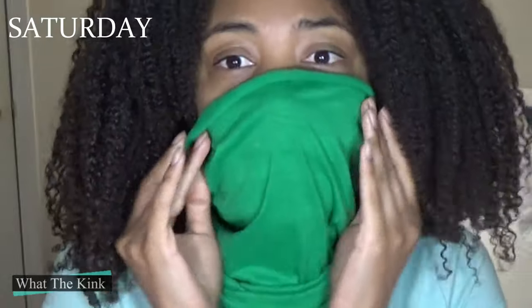So anyway, the first thing I do is I take this tube, this cylinder. These are usually meant to be, you guys have seen these, like you either put on your face or put it over your hair to protect it from outside things, or if you're a motorcycle rider, you might put this over your hair or whatever.